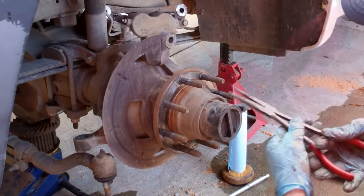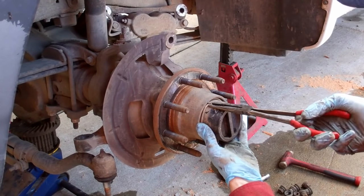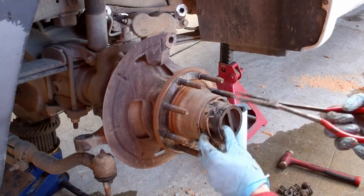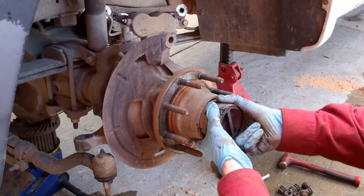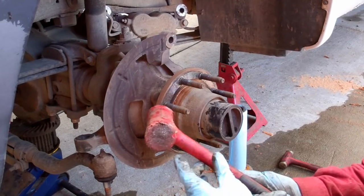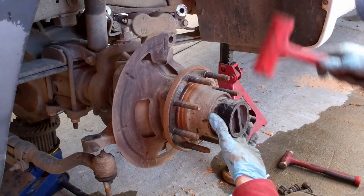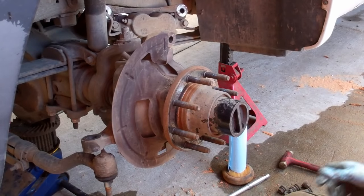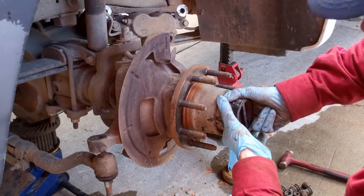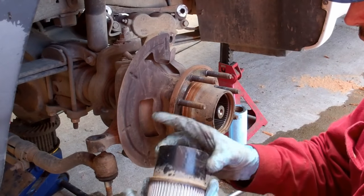Now, we'll take out the hub on a Ford. You simply press this retainer ring in. And that's the only thing that retains the hub. So with a soft hammer, rubber, or dead blow hammer, work that a couple times, and there's an O-ring that is a little tight, but that should come straight out, just like that. And here you have your hub assembly.